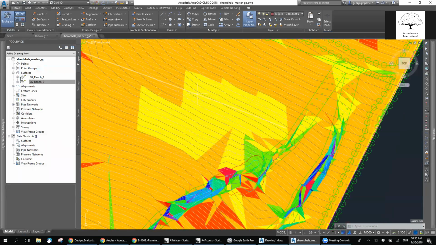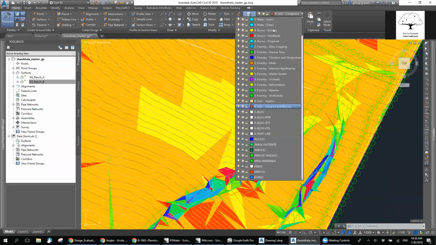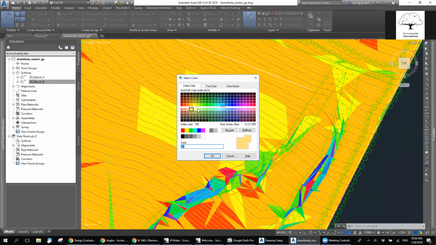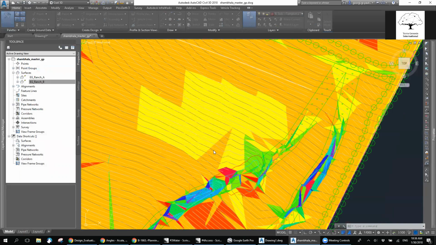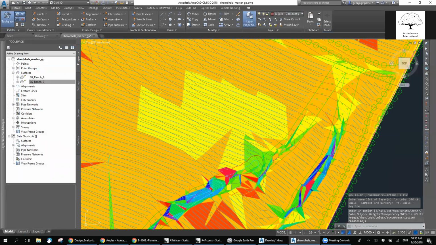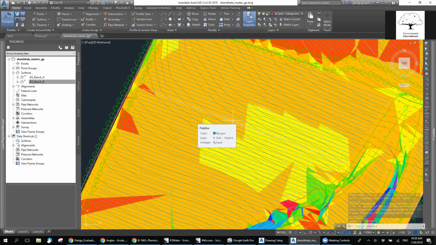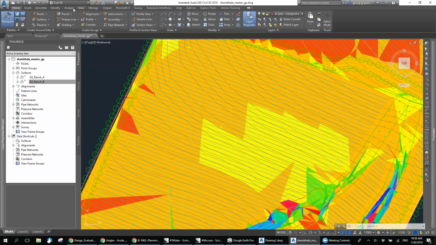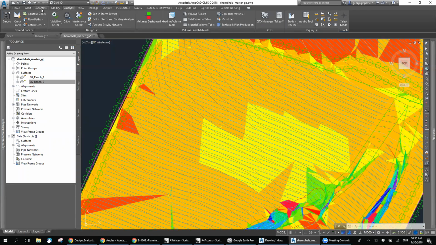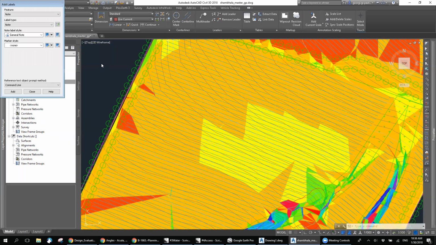So I'll just change the keyline color for this. You can see, yeah, so you see the lines. The steeper the slope is, the increment of analysis I'll do on each and every line. So I'll go and check.